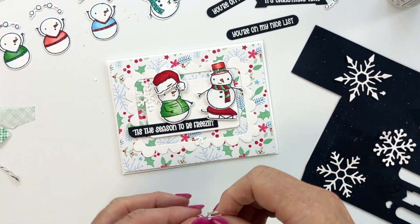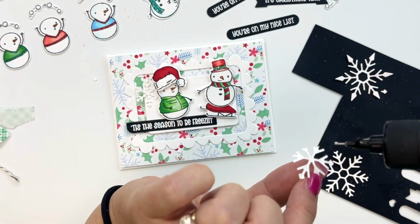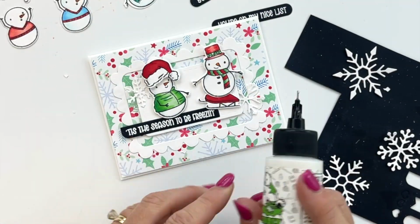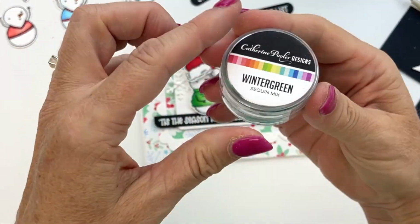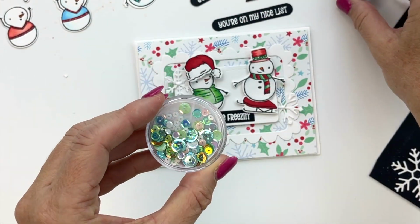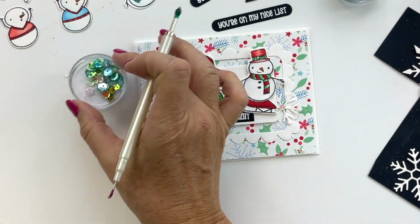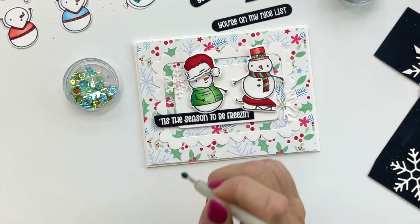So this is our new set of snowflakes. Snow Mini Flakes dies with 5 different snowflake shapes. They also coordinate with our Winter Frames dies, which has 2 snowflakes in the same art style and sizing to coordinate with these 5 flakes in the Snow Mini Flakes set of dies. And they work perfectly for adding onto a project like this. Just tuck them under the layers or your little main image. And then you can add a few sequins in the center of the snowflakes. I'm using Wintergreen Sequin Mix, which coordinates with this paper pack.